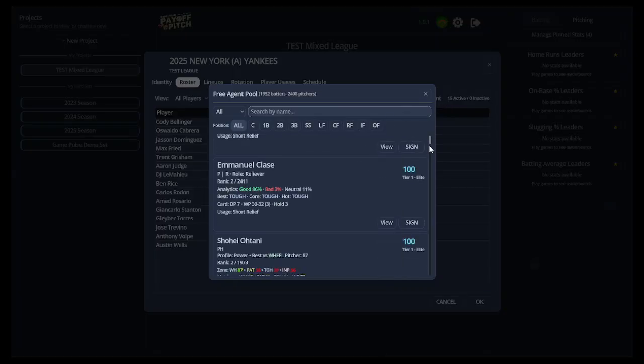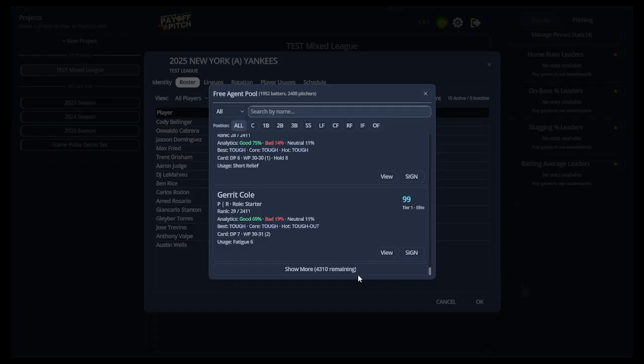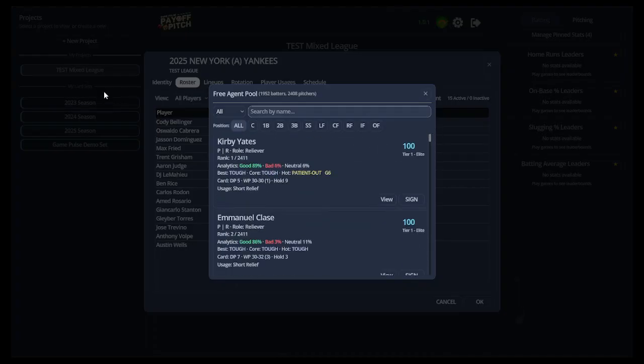So as you can see, when I initially go in, it gives me all the players, right? Show more. But once I start typing in the names, it doesn't go back to that. Then I have to keep typing the names in, which I suppose is okay.